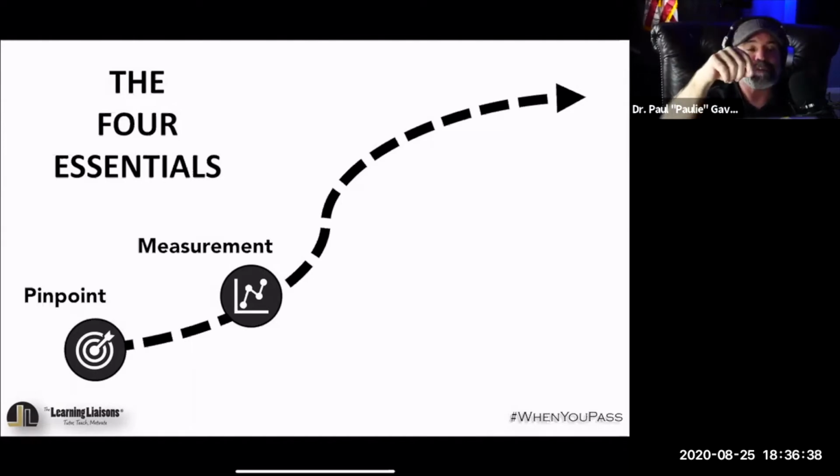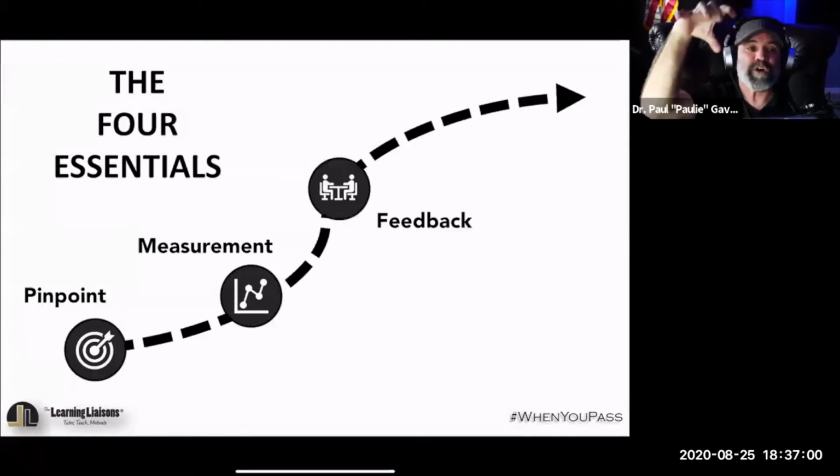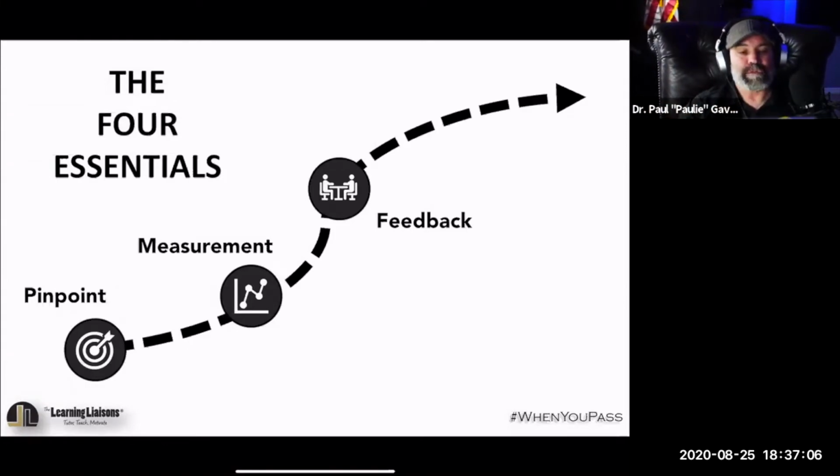One of the pinpointed behaviors might be that we need people to be at their posts in the morning, greeting students when they come in. We need them to be transitioning students in the hallway in straight lines. Those become very specific behaviors that we can line up with that result. Does that make sense to everybody so far? So we have a pinpointed result and a behavior, and we have to be able to measure that result, and we have to be able to measure that behavior because we need to know if people are engaging in the behavior that is required to achieve that result.